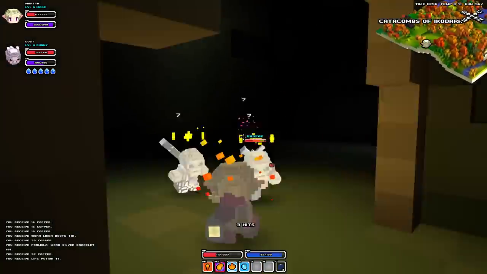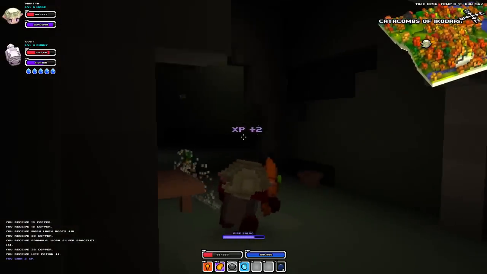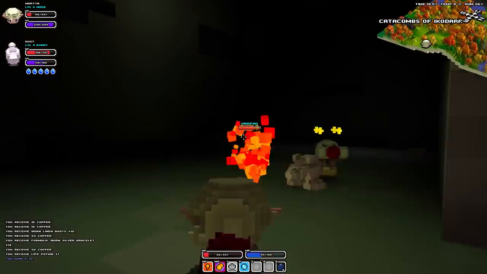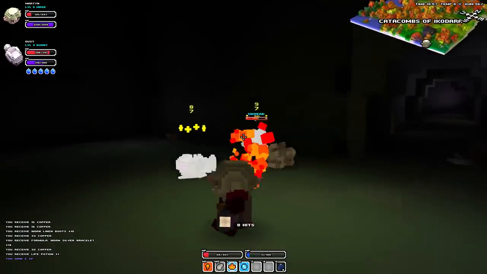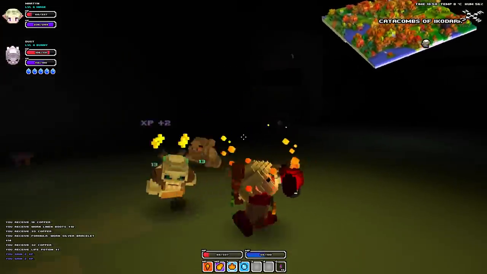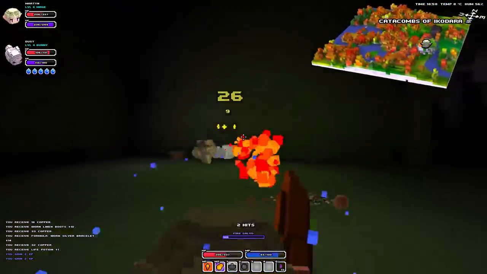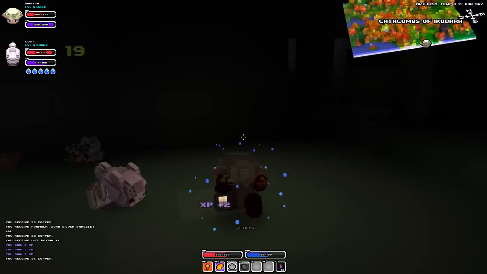Granted, the most expensive thing that I've seen so far is like 10 silver, which was the boat and the hang glider. So maybe when we head back to town, we'll be able to actually buy one of those. There you go. Oh, I might need to heal. That's it. All right. There you go. Got you. And you are done as well.